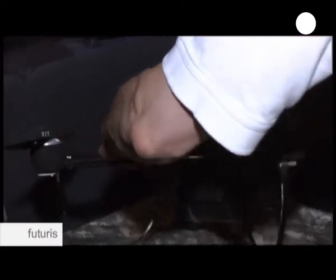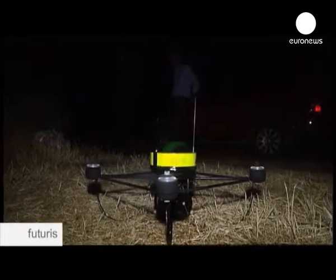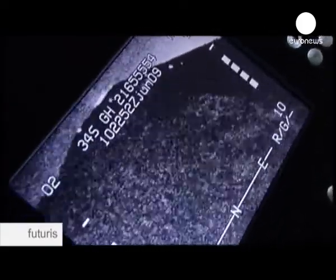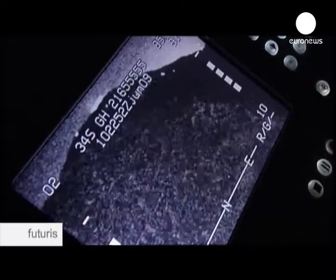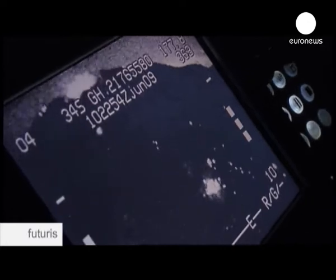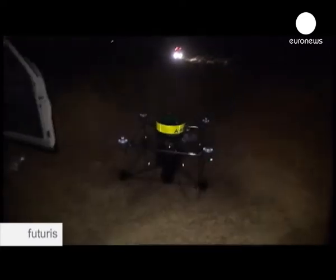With this system, in a few minutes we can reach a height of 100 to 150 metres and survey the whole location. We can locate the worst of the blaze and also where the emergency services are. If they're in the vicinity, we can decide how to direct them straight to the spot. The flying robot is called a micro-drone. Its sophisticated cameras allow it to see from above, where humans can't always see, to the very heart of the forest fire. It can, in this way, give valuable information to the firefighters, helping them to better carry out their dangerous task.